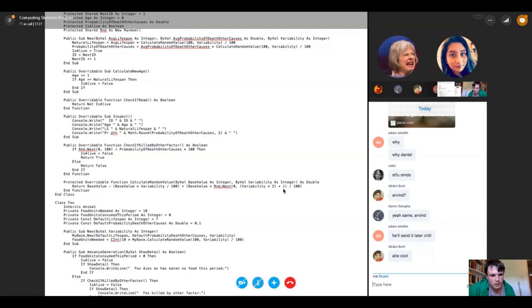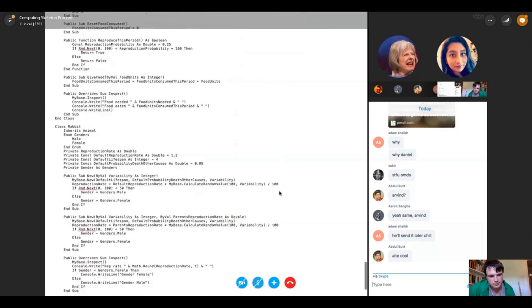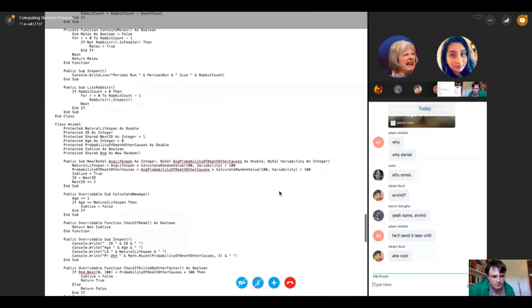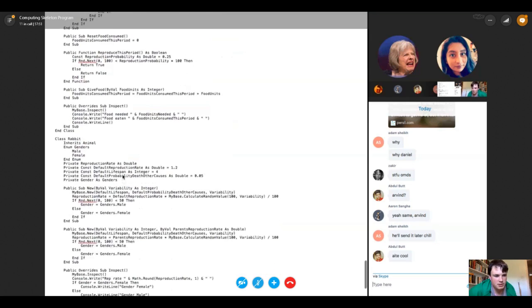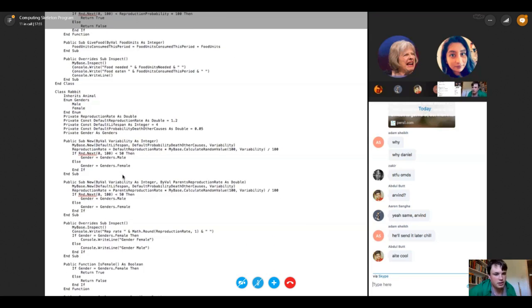Plus 1. So it basically becomes 100 plus 1 divided by 100, minus 100, and that becomes the base value under default conditions.